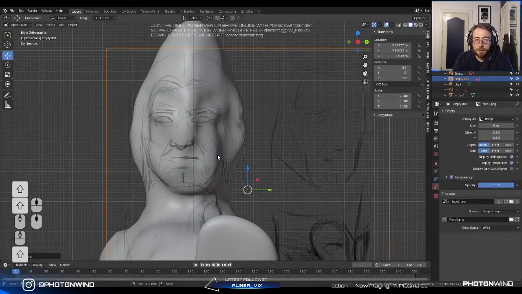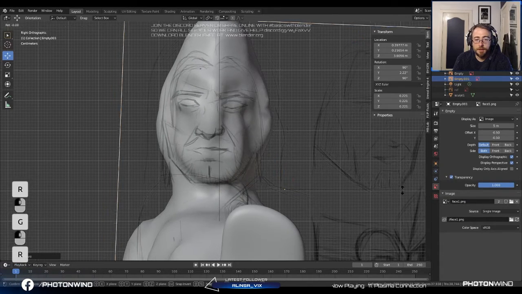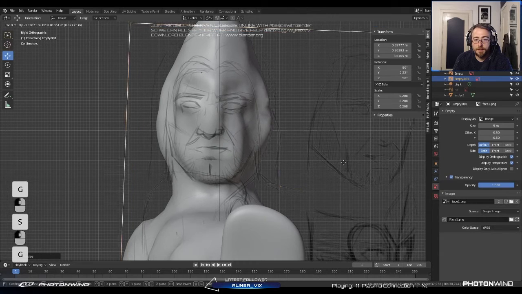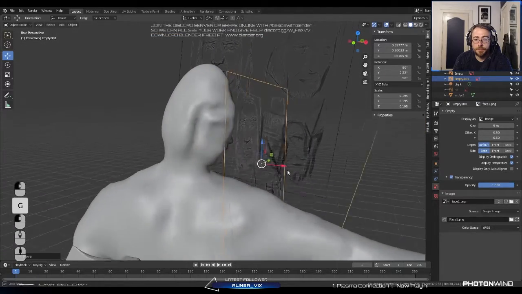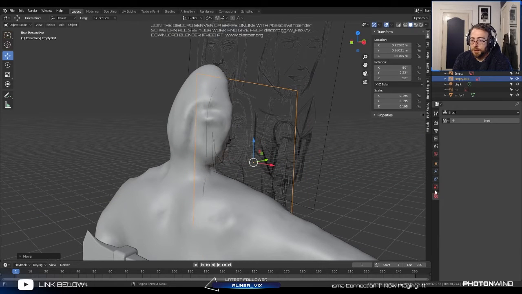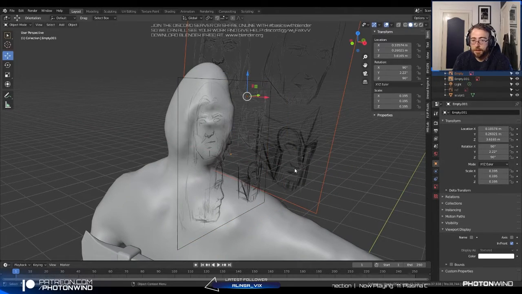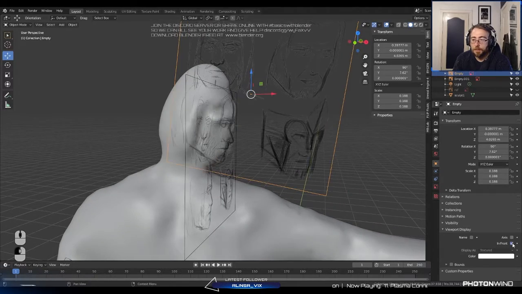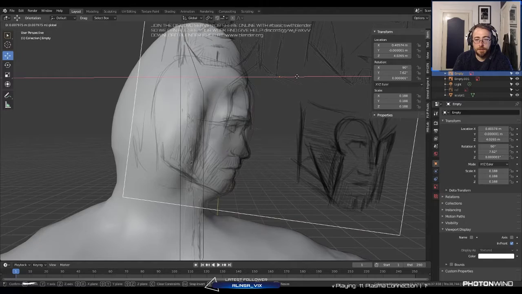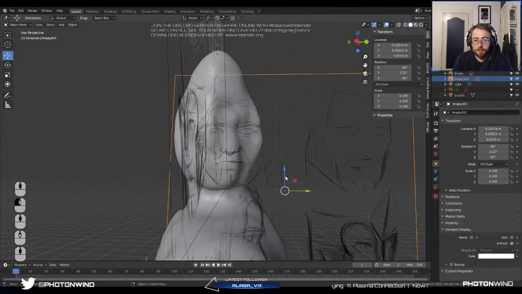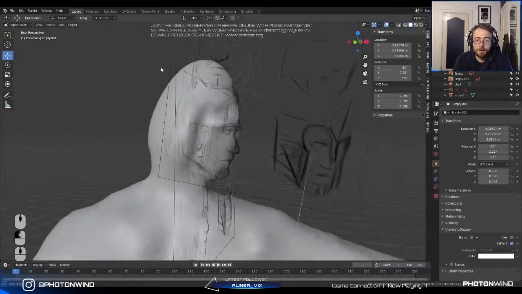rotate it sideways. So I made this sketch based off of a mix of Aragorn and Boromir from the movies, so it's just a very manly man. Because Boromir was described as looking like one of the kings of old. And I'm going to turn these to be in front so I can see them the whole time. So now I've got one reference for the side over here. So I'm going to have the face sort of over there. Front over here, let's have a look. So we just need to have this a little bit more to the side, like so. And now I can go in and start editing and have a look.